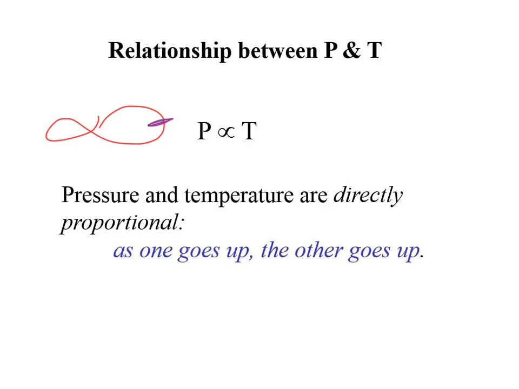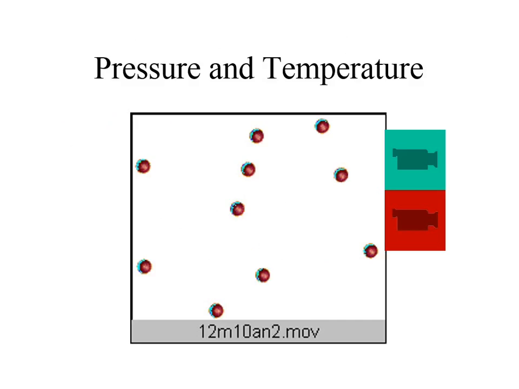So we say pressure is proportional to temperature. If things are directly proportional, as one goes up, the other goes up. I usually think of temperature: if I increase the temperature of a gas, the pressure is going to increase. Now, as I take pairs of these things, I'm assuming the other two things are staying constant. So in this relationship, I'm assuming the volume and number of moles are constant. So they're directly proportional.